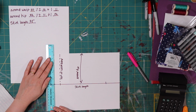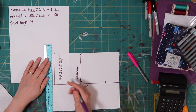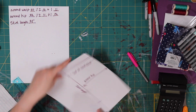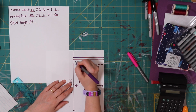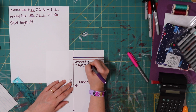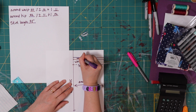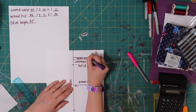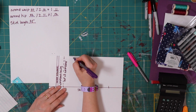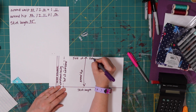Okay, now I am marking an inch up from the top of the waistband, and then I'm marking an extra ½ inch for a seam allowance. So that is going to be the fold over for my waistband casing. And that ½ inch is my seam allowance. So that ½ inch gets folded down and ironed, and a ½ inch from the top, and then it gets folded down an inch, so that allows us to have our casing, and then that dotted line becomes our top of the actual waistband of the skirt.